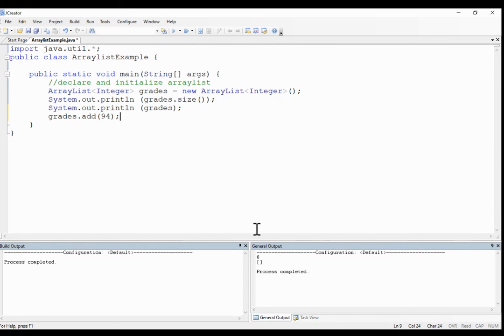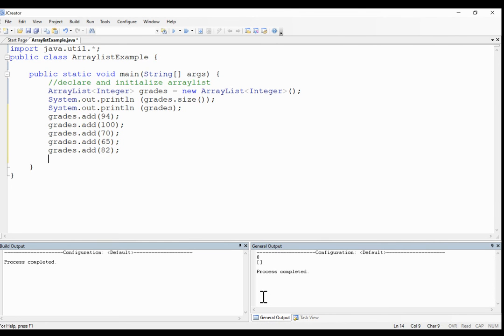And then we can just copy and paste, and then we can add more elements. The second one, let's say it's 100. And then let's say 70. And then 65. And then 82.